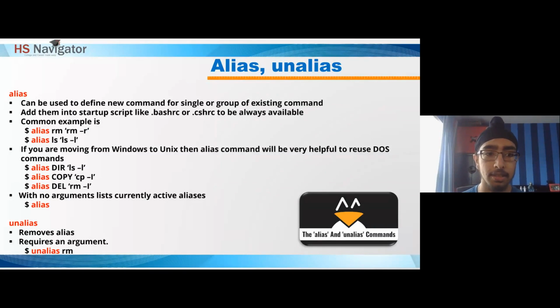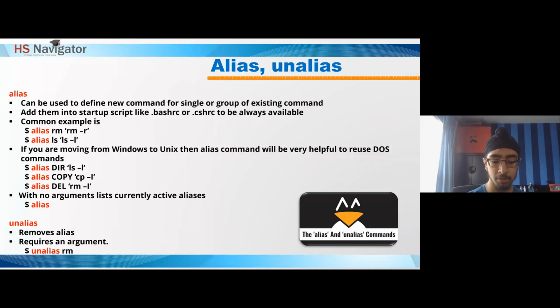The next thing is alias. Alias and unalias let you do this: a lot of times when working with Unix, you'll realize that you run the same command over and over again, and that can become pretty tedious. Or you don't know what a command does, but you keep having to look it up and type it out.